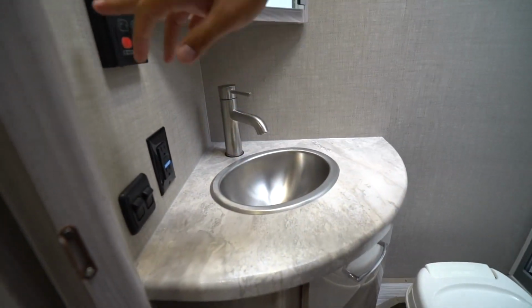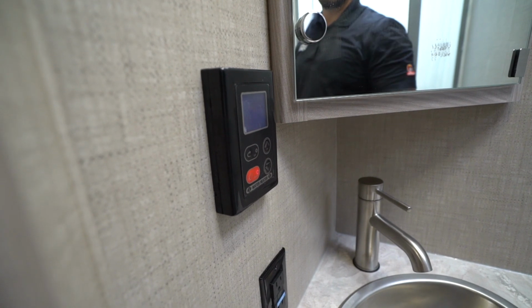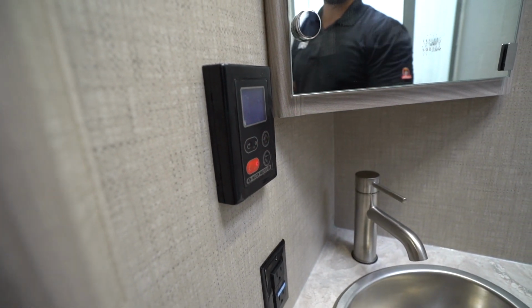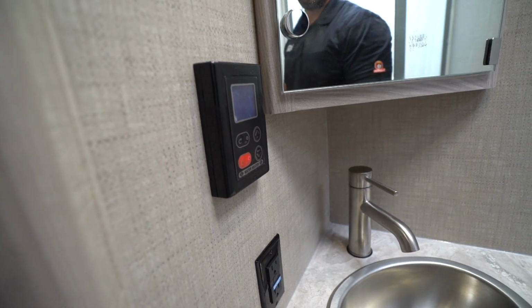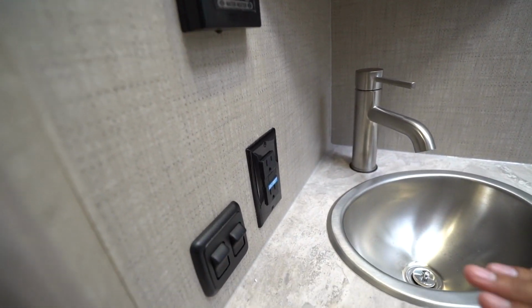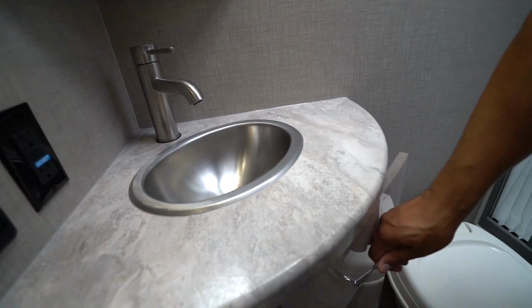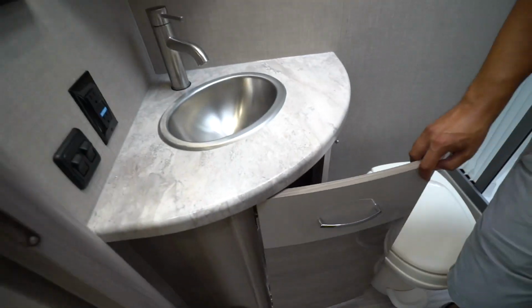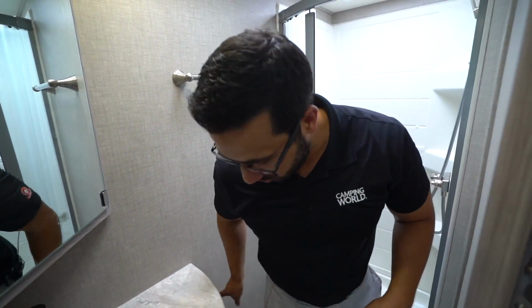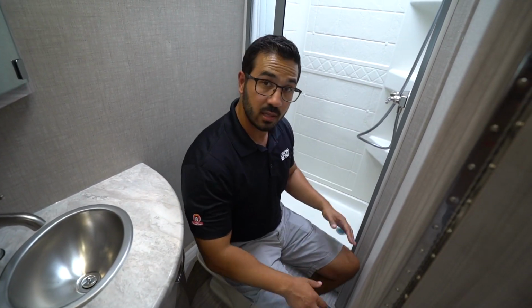Right over on the wall, you'll notice right up top that this one does have your tankless water heater. So that way you can set the temp of the water you want it to be right there. You basically have unlimited hot water, which is a great thing to have in an RV. Electrical outlet, obviously your light switches, same style countertop we have out in the kitchen. Stainless steel bowl. If we take a look underneath, you will see right down there some decent extra storage. Your toilet paper holder is already mounted. For the toilet, I'm 6 foot. You can see it is a little tight in here for me.